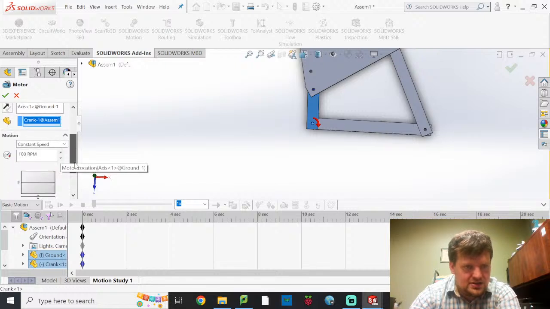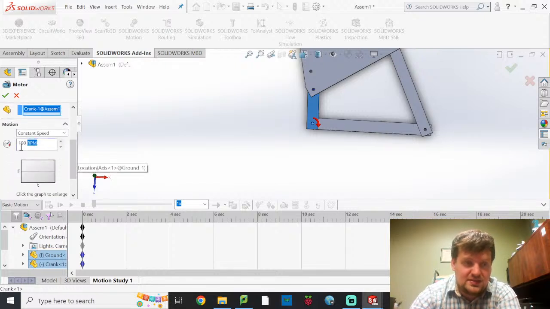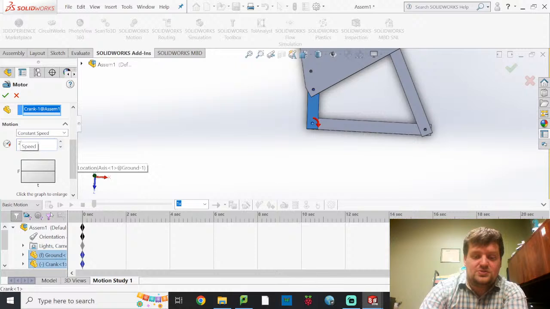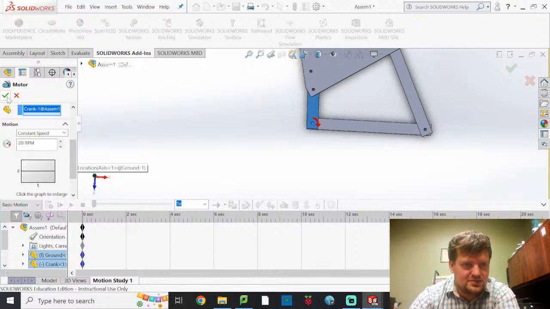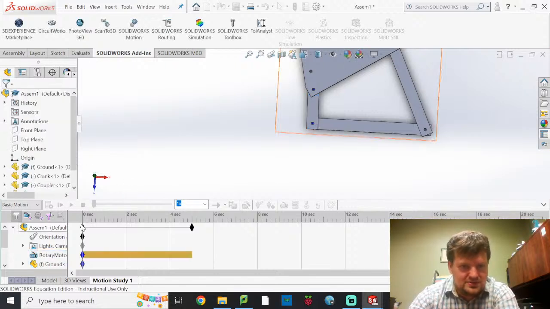Okay, now you can define this. I'm going to slow this down to about 20 RPM, and I want it to travel at a constant speed. Hit OK. So it completes a full revolution in 4.5 seconds.